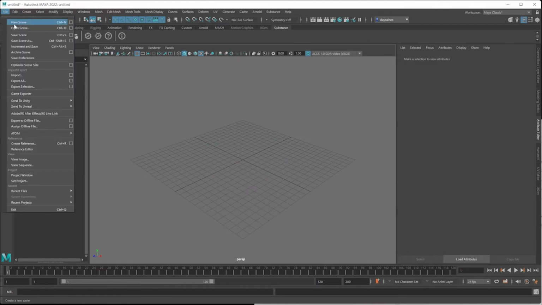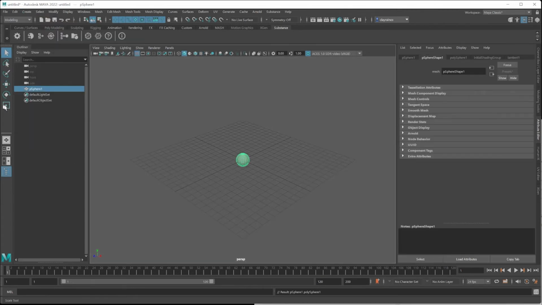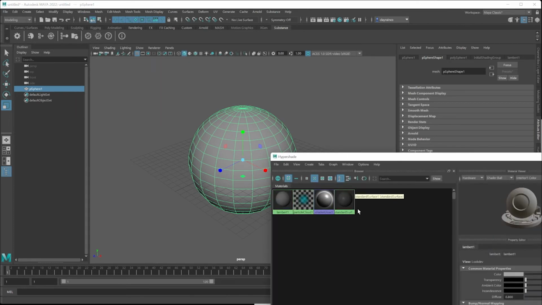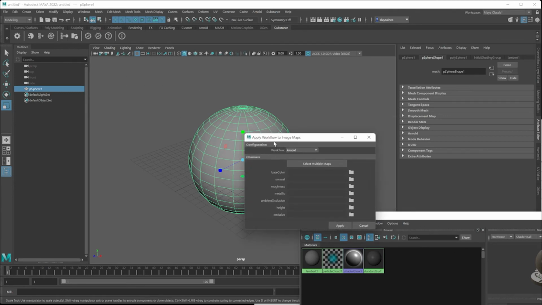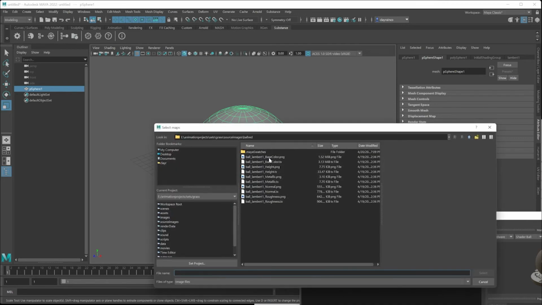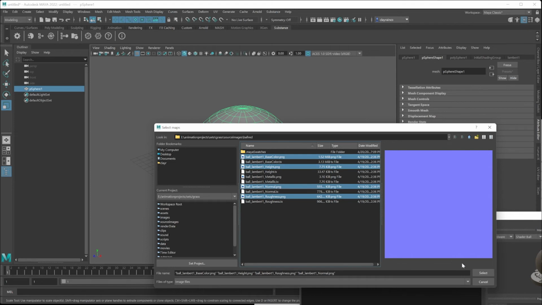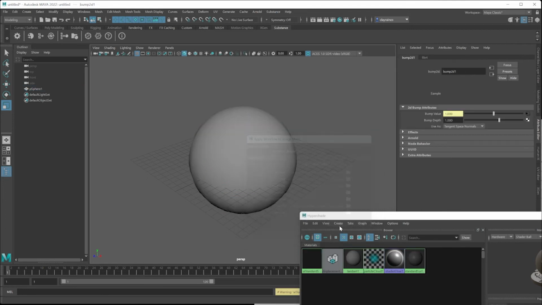So starting all this again, File New, and I'm going to create an object, scale it up. Right now, if I go under Windows, Rendering Editors, Hypershade, there are no Arnold shaders here. I'm going to use a Substance right up here, and I'm going to skip the metalness this time. So select multiple maps, base color, definitely, height, why not? Skipping metalness for roughness, and of course, normal map. Select. Click Apply, and when I hit Apply, you'll see the new Arnold material added here.